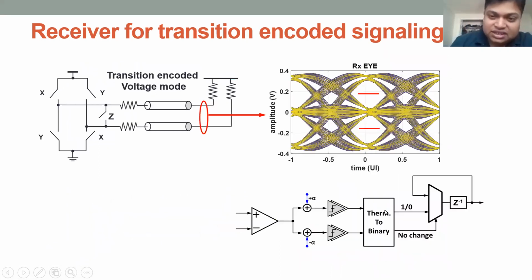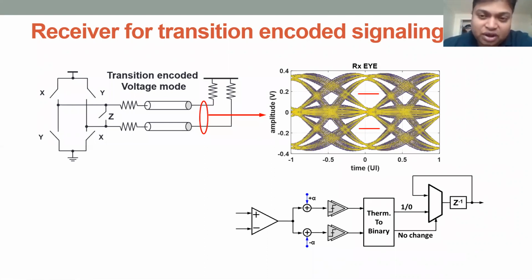To build the receiver, there is more than one way to do it. This is probably a simpler one to think of: after taking the signal, I need to set 2 thresholds, one at plus alpha and one at minus alpha. Once these 2 comparator outputs are available, I have to convert them into digital values. We know that thermometric to binary converts it this way: 3 comparator outputs map to 2 bits, and if you have, say, 8 comparator outputs, they map to 3 bits, and so on.